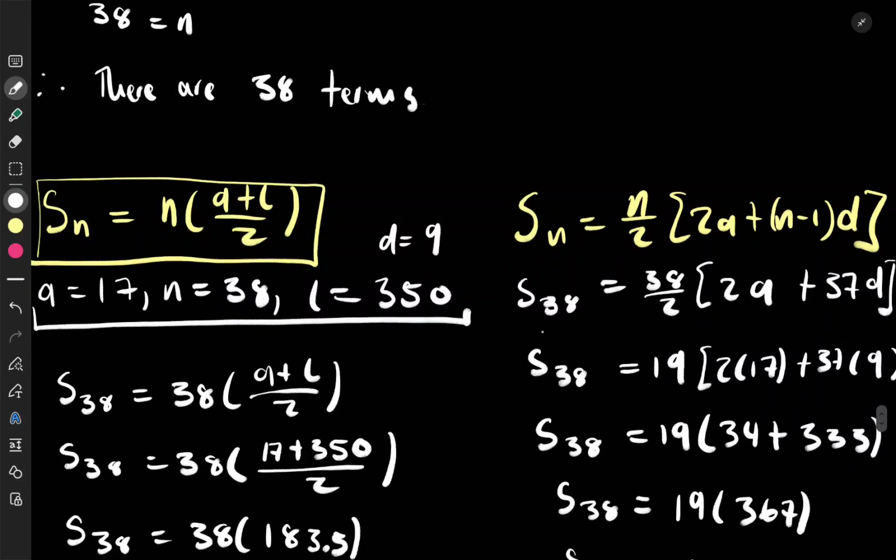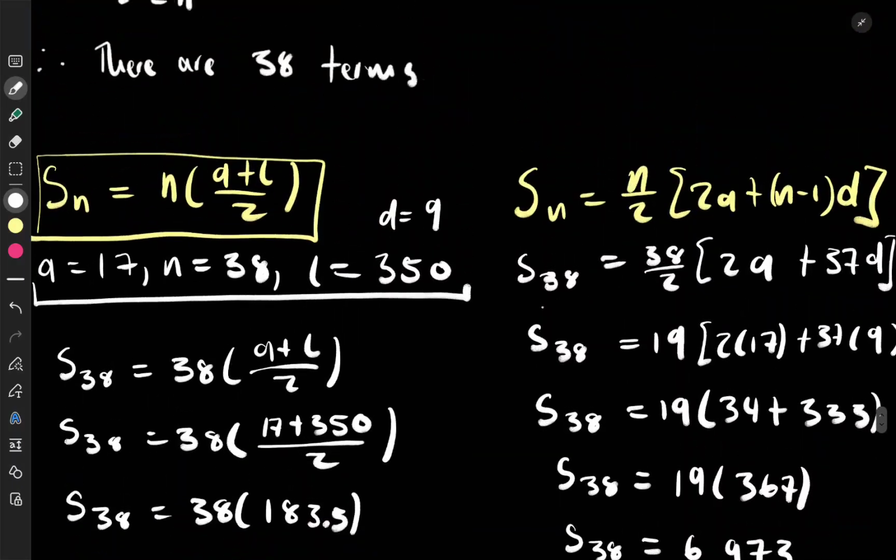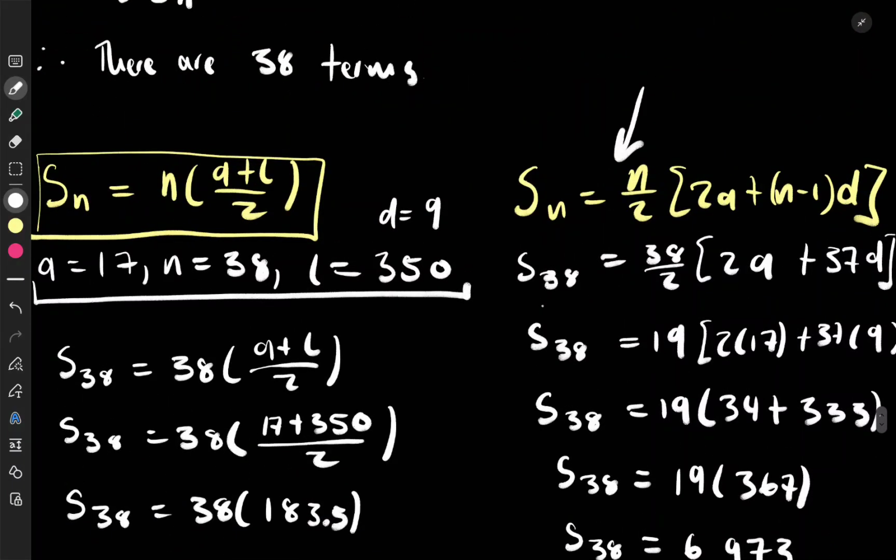Don't actually calculate it twice. Choose one. In here, we used this one because we knew the last term. If we know the last term, then we can use it. If we don't, we can always use the other one for the sum, and you'd be done. It's good to know the formulas. Please make sure you know them by heart. You will not be given these formulas, okay? There's no giving of formulas at Emath 201. Please remember that. The formulas all come from your head.